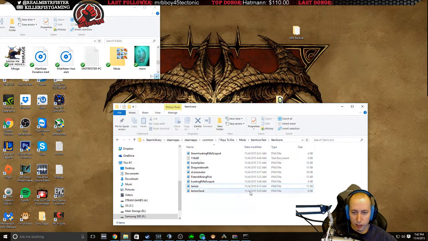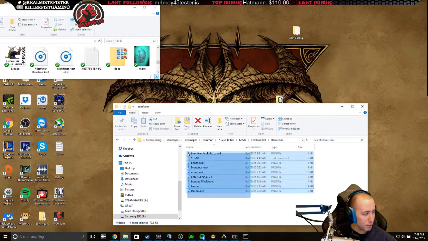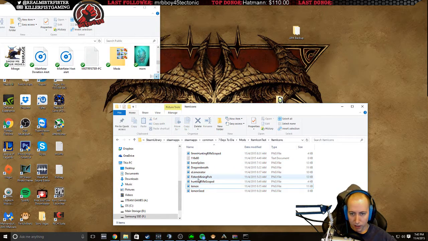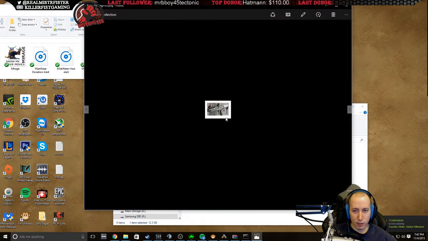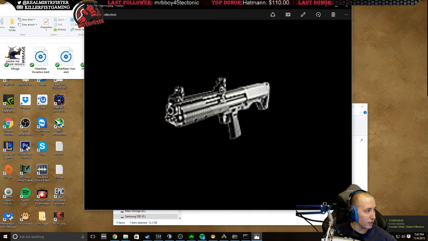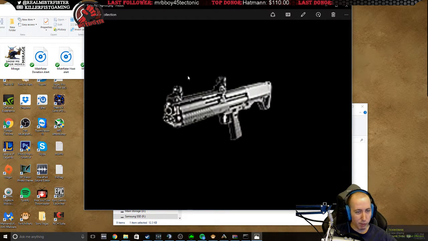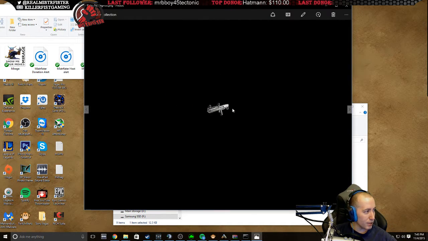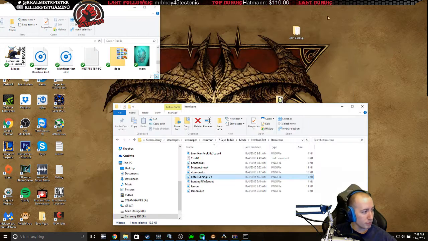Basically, what you'll need to do, each one of these files has to be a PNG. I went through and made a bunch of files. Like this one is a KSG. This right here is for my Fister mining pick. In the game, it's a pretty good size, and it will load that up. All you do is put them in there. It has to be the exact name of the item.